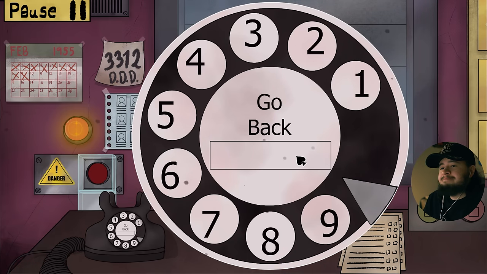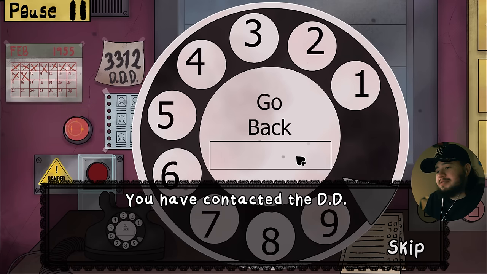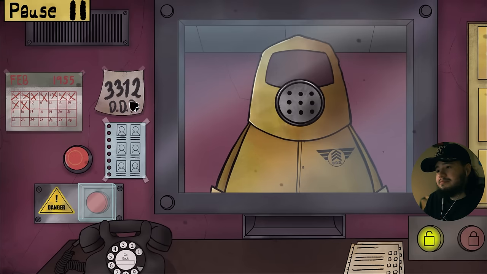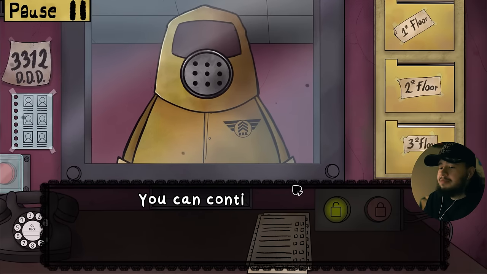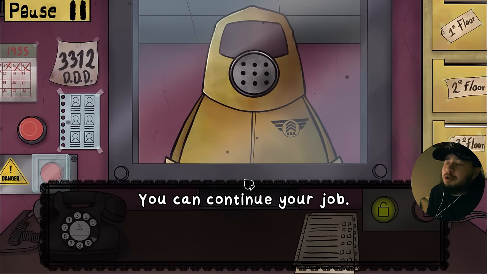You have contacted the DDD. Alright, cleaning protocol completed. Thank you. You can continue your job. I just know a criminal when I see one. You think I wouldn't know, but I've been doing my job for like the past 48 years, brother. You're not gonna get past my system.